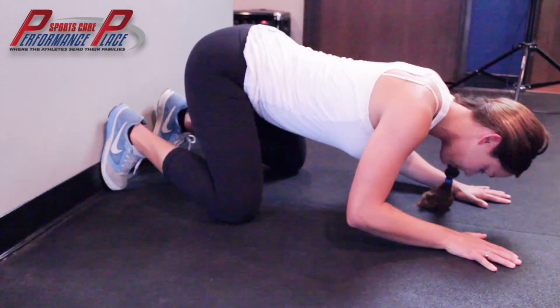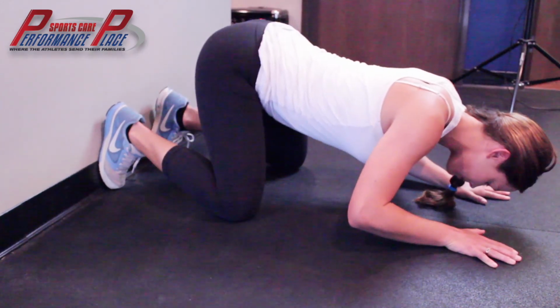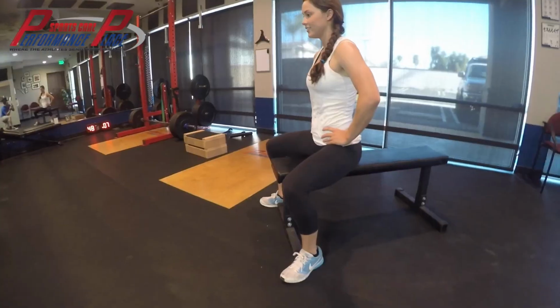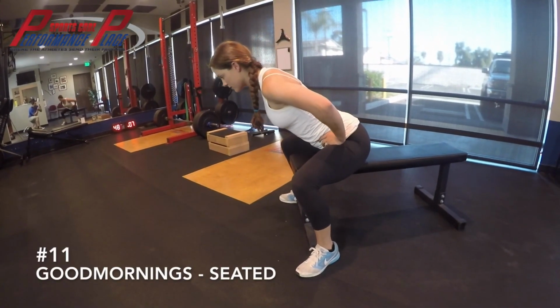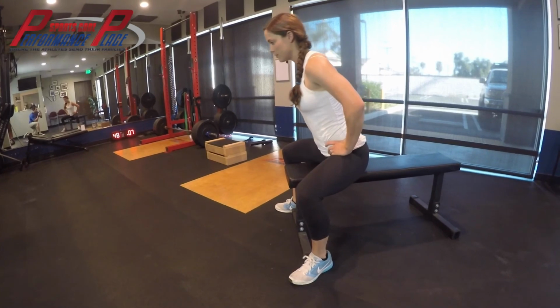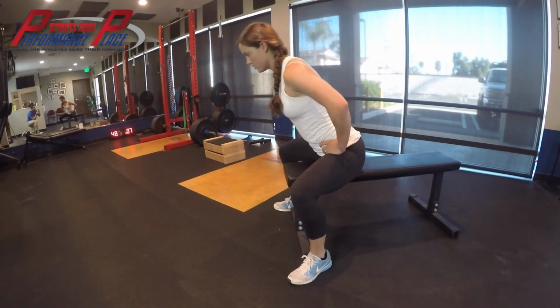This is called a patterning exercise. It won't strengthen you necessarily, but it'll help your brain talk to your body and get the movements right before we actually strengthen them. Now, the seated good morning, and the reason why I chose the seated variety is because it's more of an unloaded pattern, and we have the hips in a flexed position and really locked down, so it helps train people into only moving their torso.